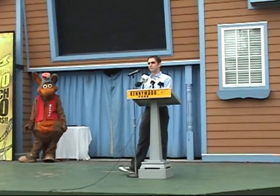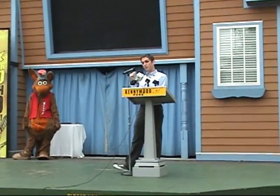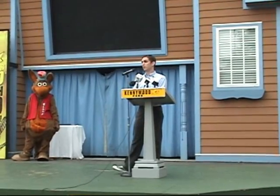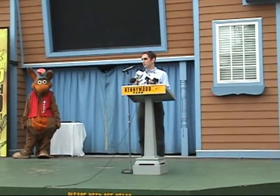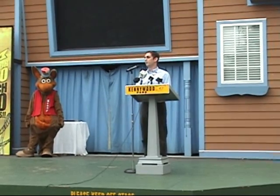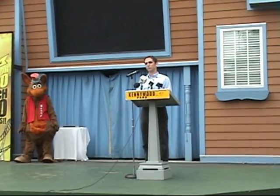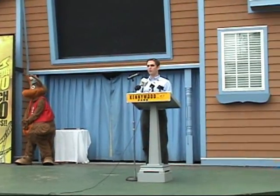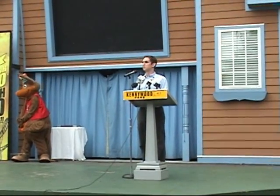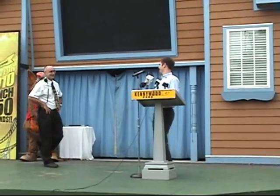Also, in your press kits, you have a multimedia DVD that includes the press release, the video you just saw here, as well as artist renderings of what the coaster would look like and where it's actually going to sit. We superimpose the coaster on the land of the turnpike to give guests a perspective on what the coaster will look like. So we're very excited for what 2010 will have to offer. We're even more excited for the coming weeks and months as we move towards launching this coaster.